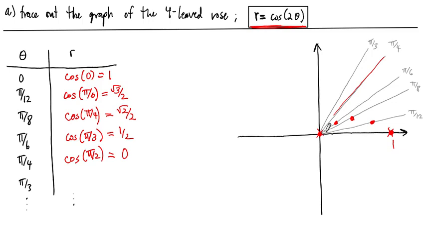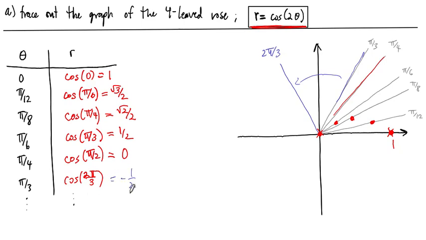So the next thing we want to do is plug in this angle pi over 3. Well, what happens now? This becomes cosine of 2 pi over 3, because we have to double the angles. And 2 pi over 3 is actually the angle which lives over here in quadrant 2. It's the reflection of this angle pi over 3. Okay? And so cosine of 2 pi over 3 is actually negative 1/2.